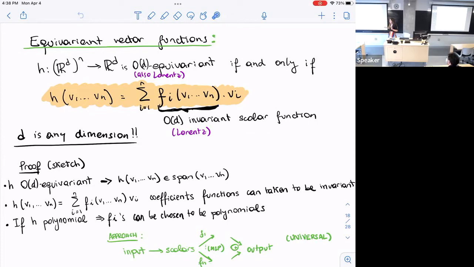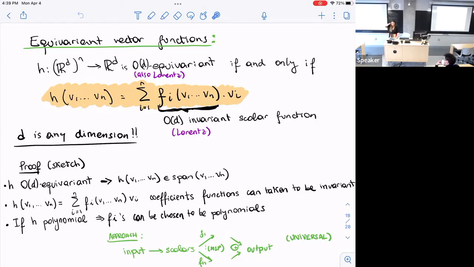And this suggests a parametrization for the O(d) equivariant functions and SO(d) equivariant functions. Basically, you take your inputs, which are vectors, you construct the scalar products, and then you learn these f1 through fn functions, which are functions of the scalar products. You can do that with some simple neural network, like an MLP, because here you're unconstrained. Here you wanted a function that was equivariant, but in this space, you can have any function of the inner products, and that's the trick. You parameterize everything that is equivariant by just seeing that these things are equivariant. You can write it as any function of the inner products, and then your output is just the linear combination.